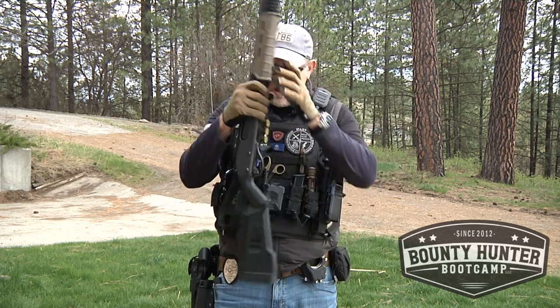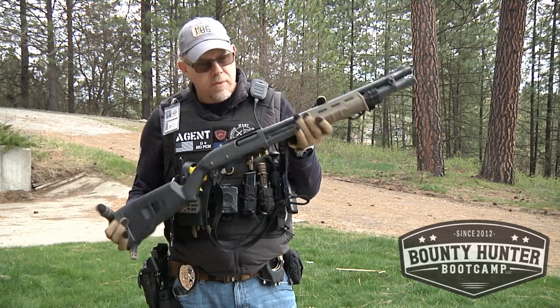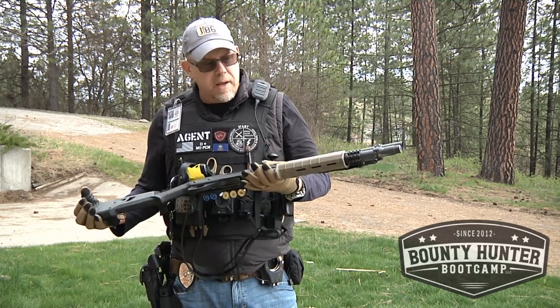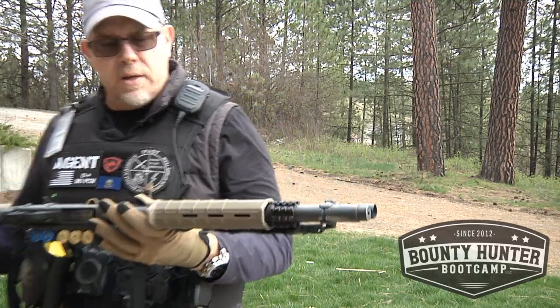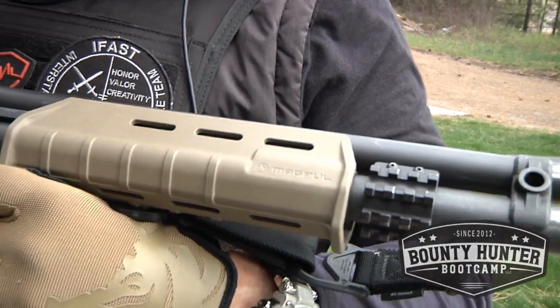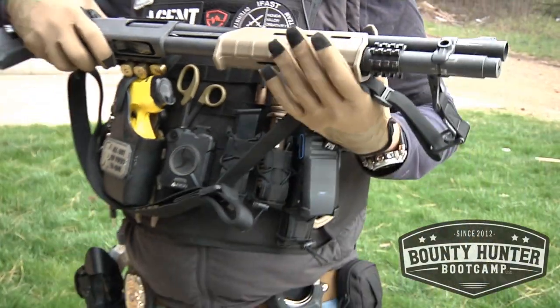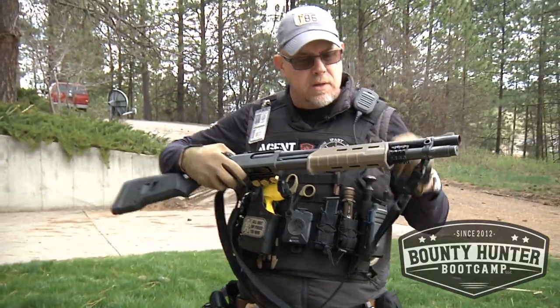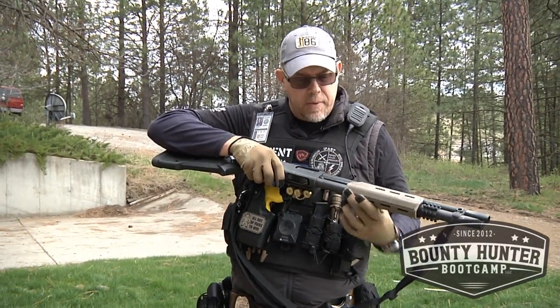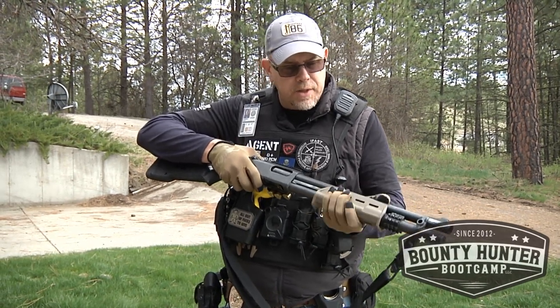The furniture on this is the Magpul furniture. The best thing about this Magpul furniture is this front grip here, this action lever grip. This thing is badass. This thing is awesome. I don't use any of the attachment things on here, but I do like the large lip on here. It makes it easy to purchase.